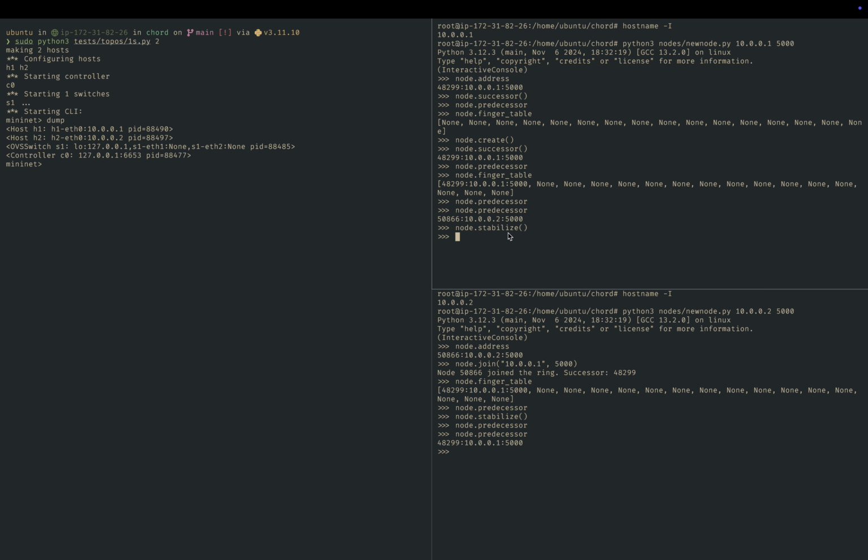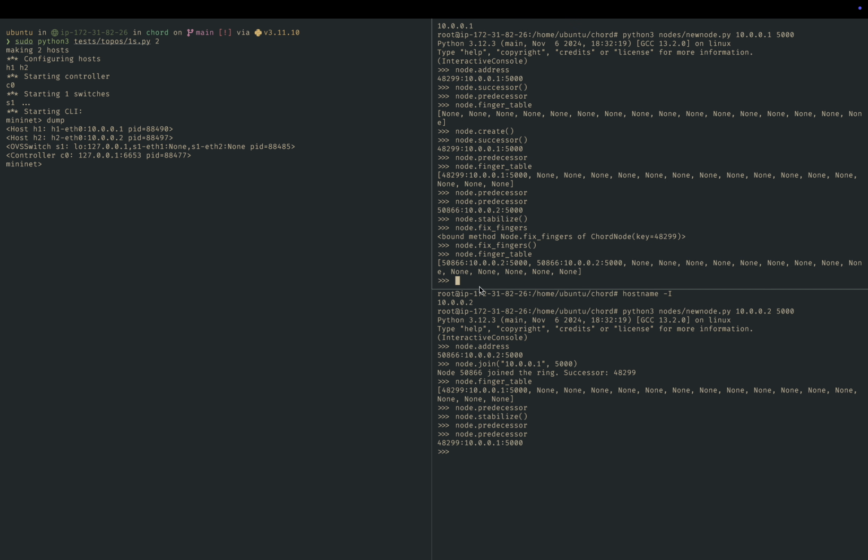So if I call fix fingers here, and I check our finger table, we can see there's an entry here. Now it's the same because we're still in the space that's between the actual successor and this guy.